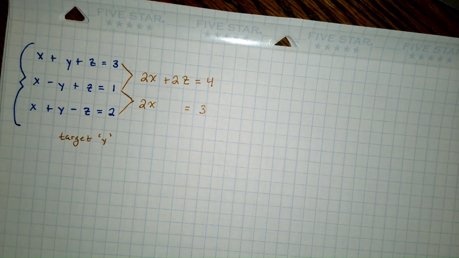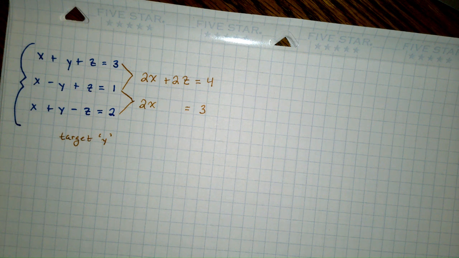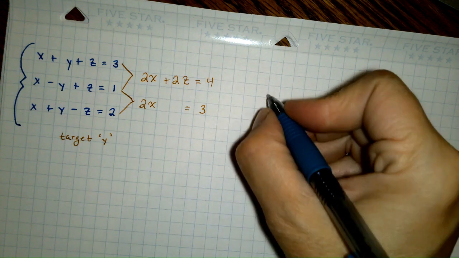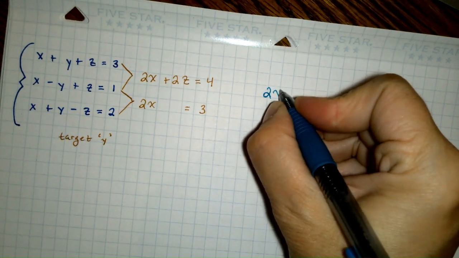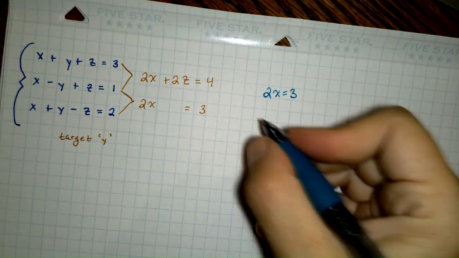Is that a problem that two variables canceled out? Absolutely not. It actually is your lucky day because we don't have to finish out the tournament. We already know what our variables are going to be. We already know who the quote-unquote winner is. We've isolated x. Because of that, we can take this statement that says 2x equals 3, and we can solve for x by dividing both sides by 2.